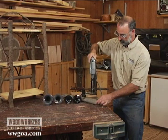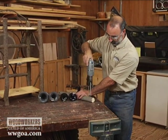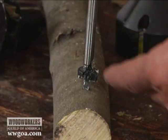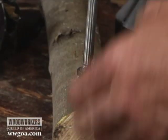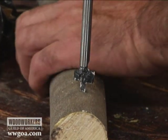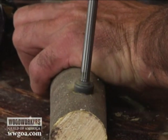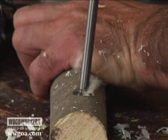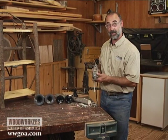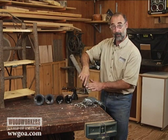The problem is drilling green wood can be really, really tough with conventional drill bits. The reason is that that soft green fibrous material gets all bound up in the bit and won't let it proceed down into the material. This is specifically a green wood boring bit. And it does an excellent job of getting the job done. Nice clean hole ready for our tenon.